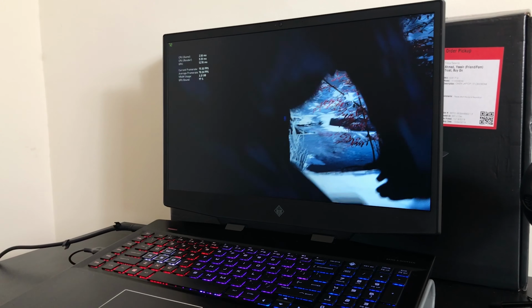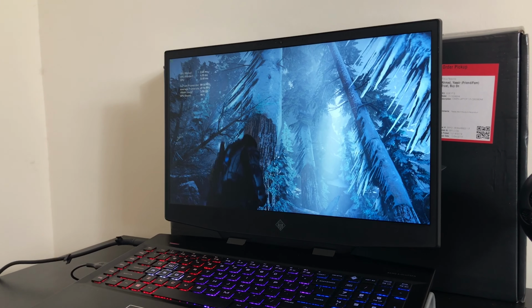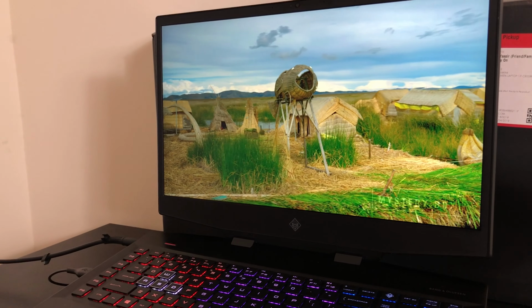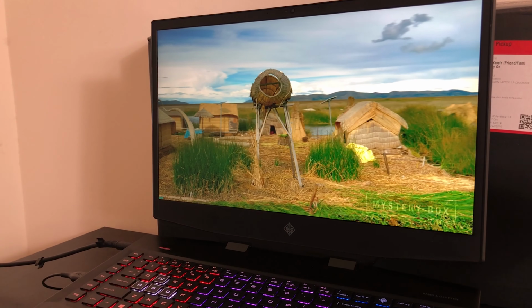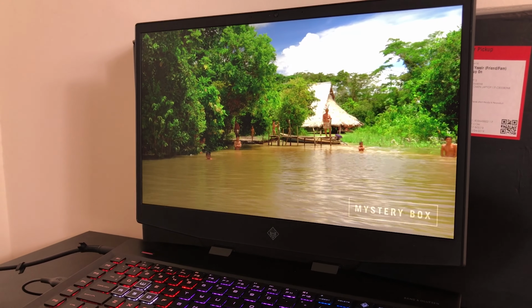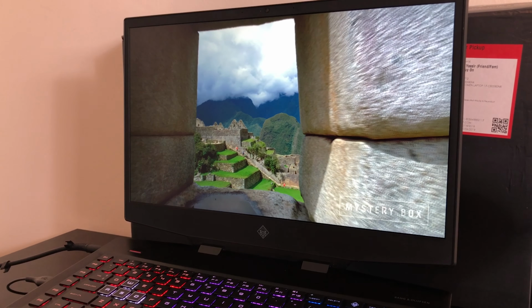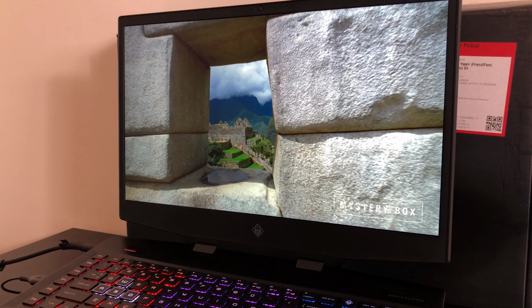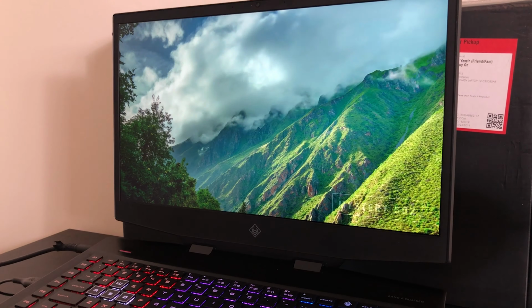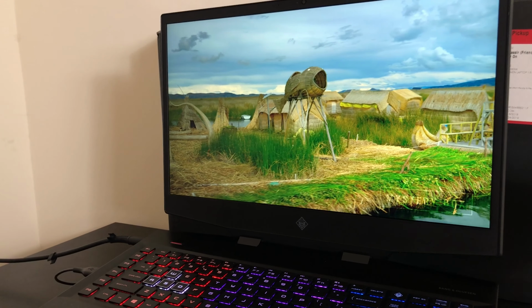And the best thing I love about this laptop is the screen. And besides, if you're going to be playing games, you want something to look as good as it can. This is an 8K video, and just look how crisp and clear that picture looks, and your games will look just as great. And that was one of the biggest things for me. And the 144 hertz over the 60 hertz just means your games will look fantastic and play nice and crisp. Your movements will be snappy, and I really enjoy it. I like watching content on it, YouTube, Netflix, Hulu, you name it.